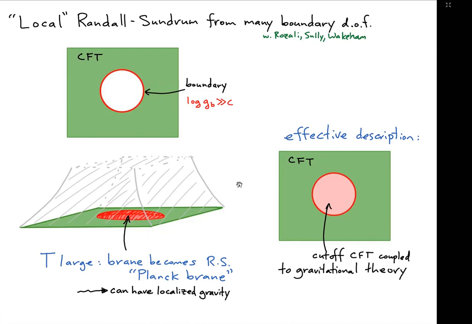Right. But you could imagine that you could add the same large number of boundary degrees of freedom to two different CFTs, as on the boundaries of two different CFTs. And then you couldn't get the bulk dual of the same boundary degrees of freedom to be both those CFTs.